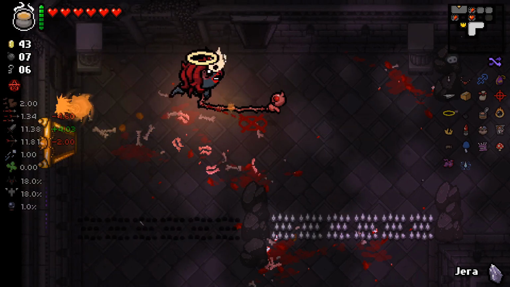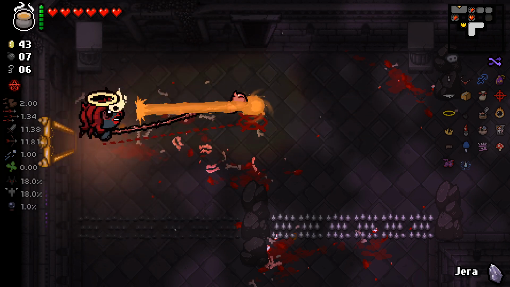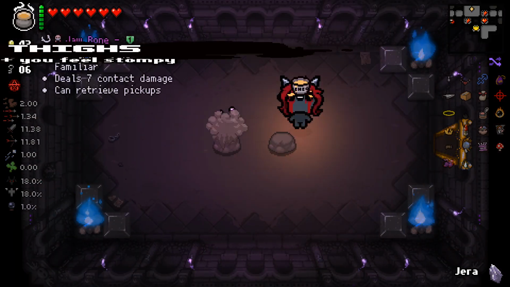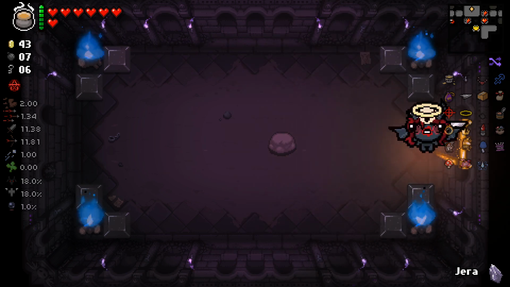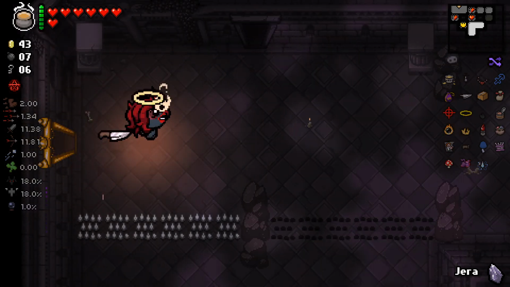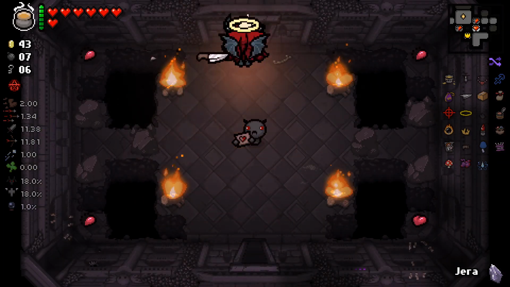Whoa! Whoa! What are you doing, you mad bitch? What's this about? Oh, it's the Azazel stump thing. Hello? Fuck. Oh, wait. We have rock bottom. How come my speed didn't go down at all, then? We must be way over max speed. Thunder Thighs is great.